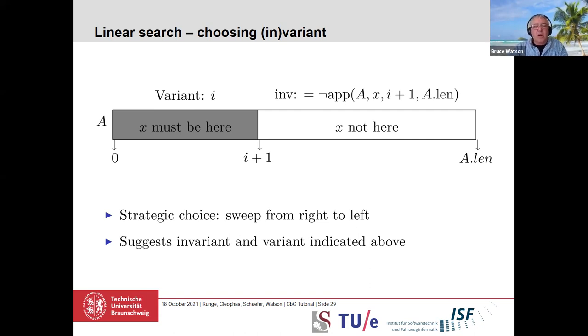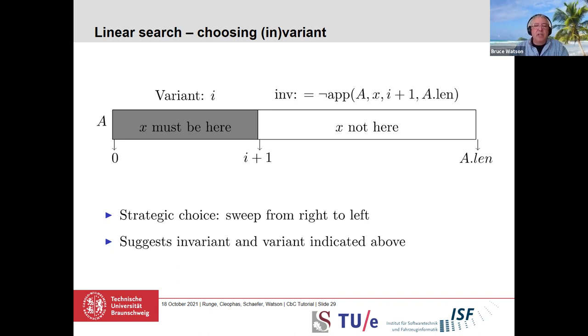Now, a couple of interesting observations. The fact that X does not occur in that unshaded portion of the array is what we can write directly above there. So we're saying that it does not appear from I plus one all the way up to the end of the array. The not is that little turnstile there. For those of you from a pure software engineering background, the turnstile symbol in front of the X is simply the not symbol. Most of us write that in code as a bang, the exclamation mark. And that's something that we're going to use as our invariant.